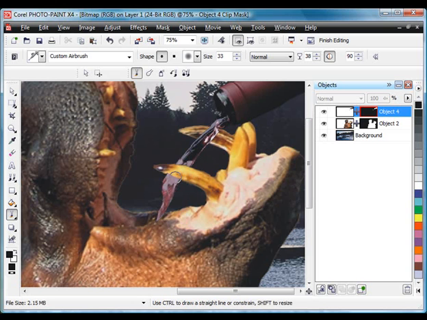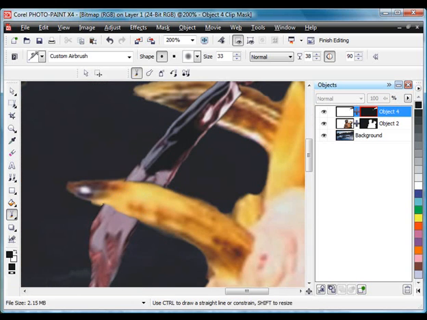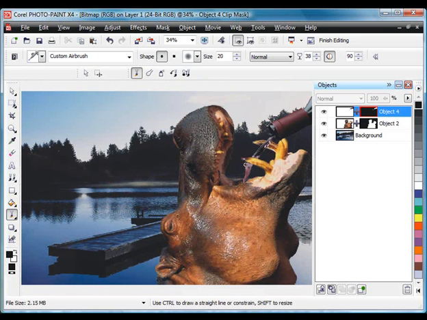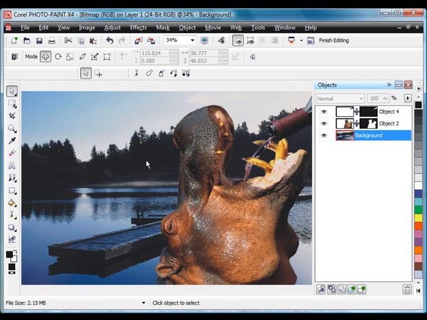And of course, the more time you spend with it, the better you'll get. Zoom right in for the best results. Okay, that'll do. F4, zoom back out. So now the wine looks like it's pouring between the hippo's teeth. I'll just paint out just that little bit of wine at the bottom there, just because that's where it would be pouring into his mouth. And what do you think of that? I think that's a great looking effect.